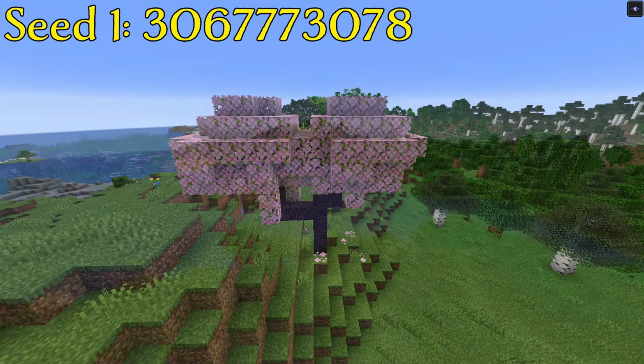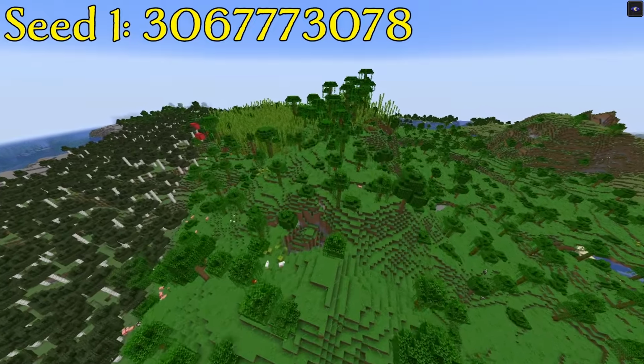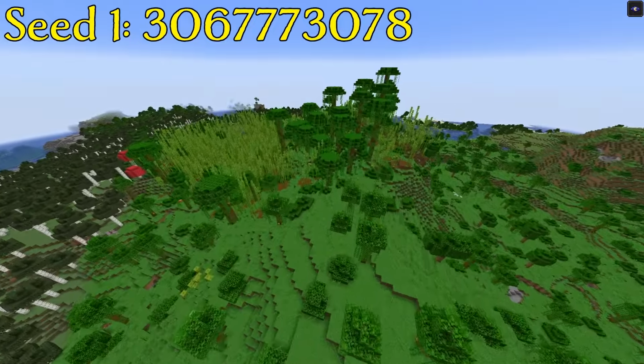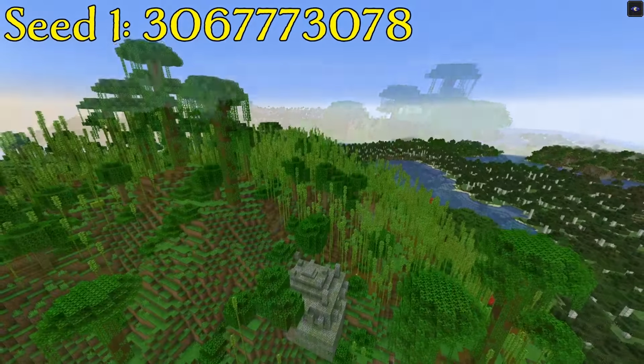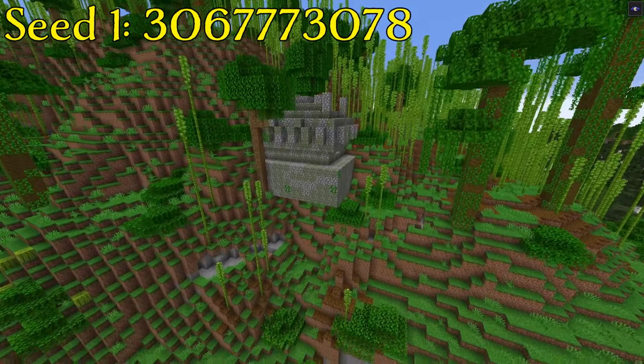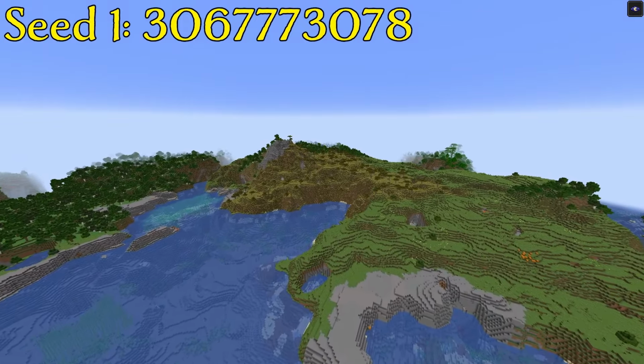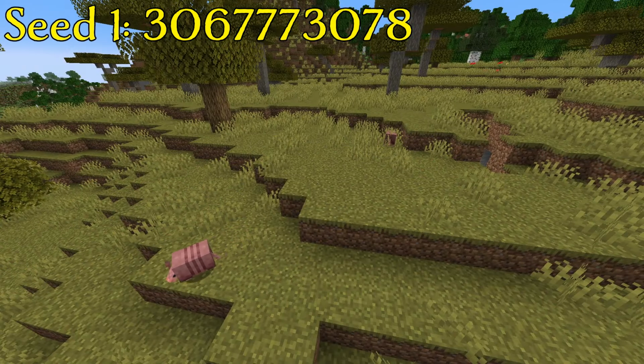It's just one tree. And beyond that, again, a jungle, specifically a bamboo jungle, and again it's really tiny. We're almost talking about microbiomes now, but it has still got a jungle temple, so come and raid that as well. There's so much treasure ready for you. If we go back over to spawn and just turn slightly left, we've got a savanna biome as well, so you'll have armadillos before you know it.